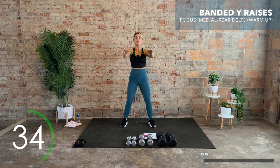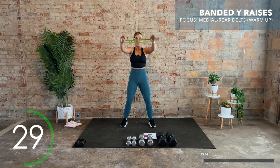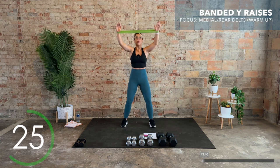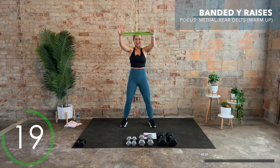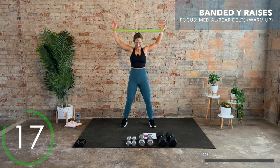So if you find that you're a little limited here, this exercise is going to be great for increasing your mobility in the long run. So just meet your body where it is at currently. Over time, we'll increase range of motion. This is our warm-up block, so I'm talking quite a bit. Once I start to get out of breath, you'll notice that I talk less.